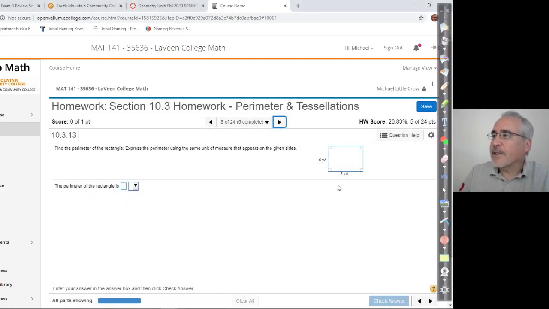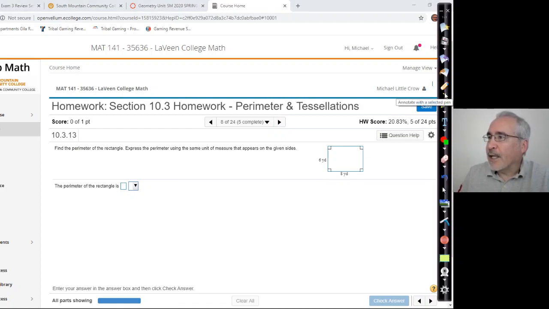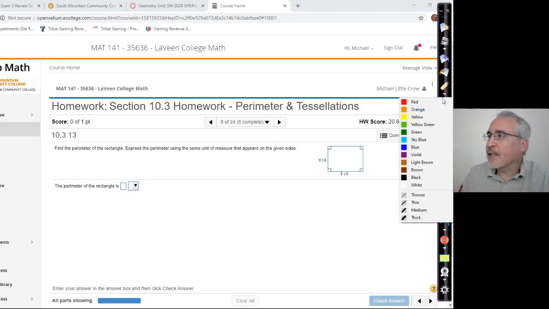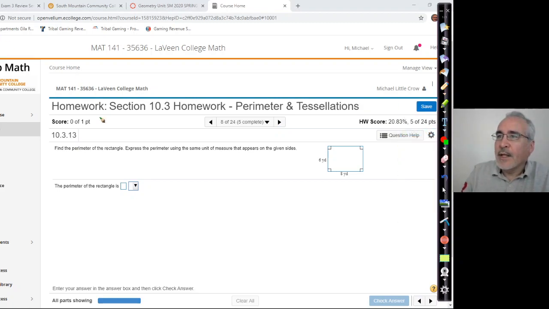Now this one is where some people go, well, I got two of the sides, but what about the other sides? Because they tell us that it's a rectangle. We know from being a rectangle that this opposite side has to be 6 yards, and the opposite side of the 8 has to also be 8 yards. So again, for perimeter, add all the sides together and you'll be just copacetic all the way.